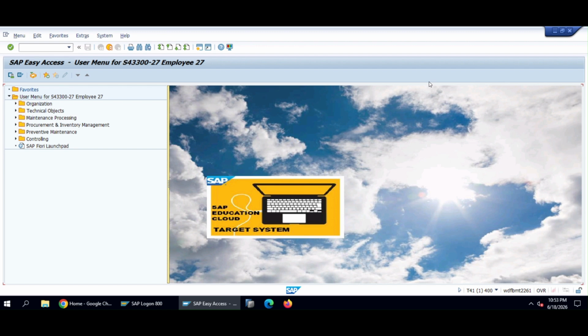Let me describe the maintenance notification again, but I hope you have already gone through the first part of the study of the notification, where I introduced what exactly a maintenance notification is and what its uses are. Let me just remind you that a maintenance notification is a maintenance request, which is the first point of your maintenance. Suppose you went for an inspection and you identified something. Identifying a work or requesting a maintenance is a kind of maintenance notification. Maintenance notification is transactional data and not master data. Please note this point, because it can be asked in an interview.